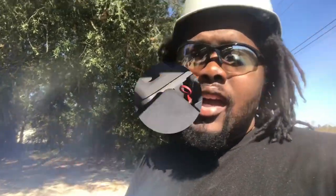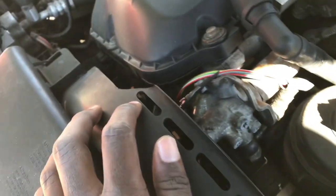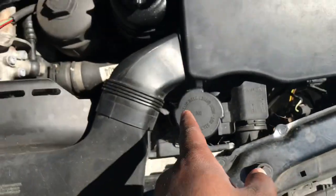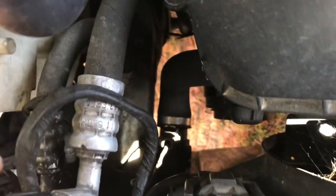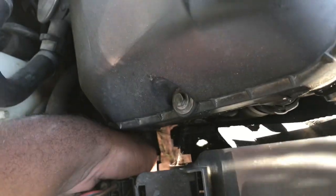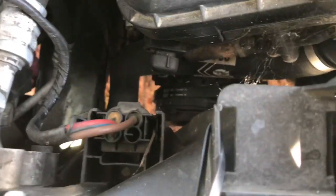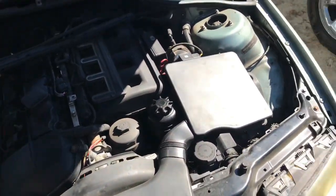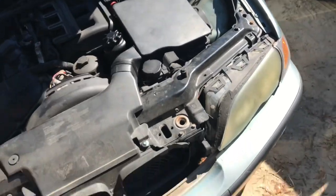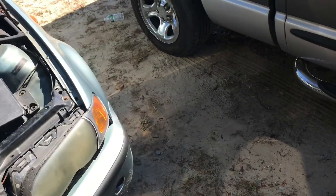My cameraman isn't here so y'all probably won't see me testing the codes. I may show y'all the sensor location on the lower radiator hose — I think it's some kind of sensor for the fan. It's really tight up in here. This is the high radiator hose and the lower radiator hose is right there, and we do have a sensor on it. I'm gonna test it with the DMM but I'm thinking about snatching the whole motor out, upgrading it, buying another 325i down the road, and just swapping in a built motor.